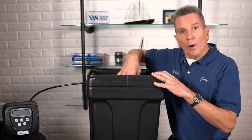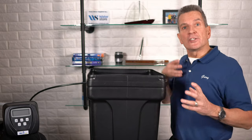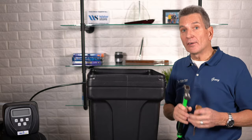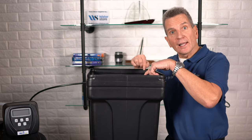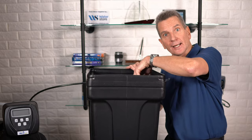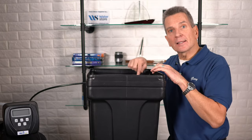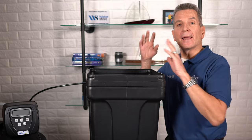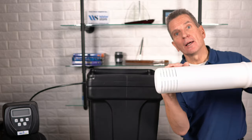When you come back the next day, you'll see the water has absorbed some of the salt and it's starting to move away from the brine well. Try to loosen up more of that salt — you can use a hammer and chisel to break some of it up, just make sure you don't damage the brine tank. Scoop out the broken pieces, then use the shop vac to suck out the water that's in there, because that water is now brine and won't absorb any more salt. Put in another three or four gallons of fresh hot water and let it sit overnight again. By the next day you should see a gap between the brine well and the salt, filled with water.